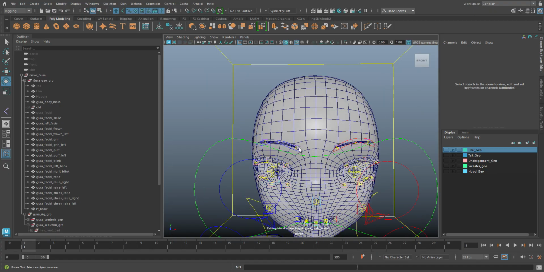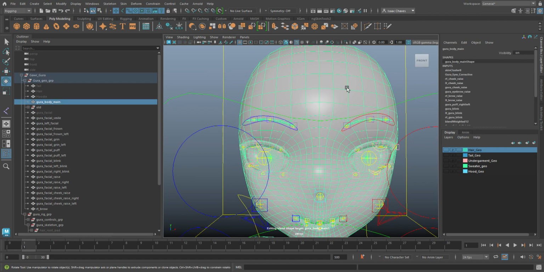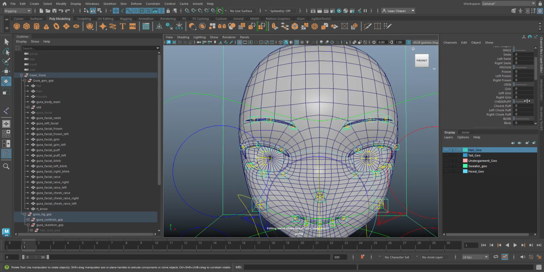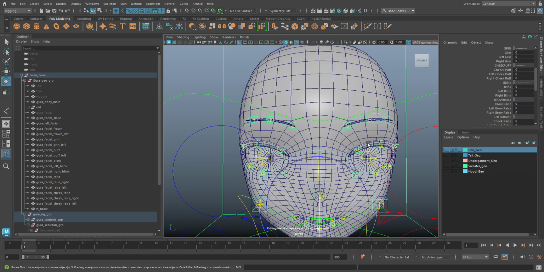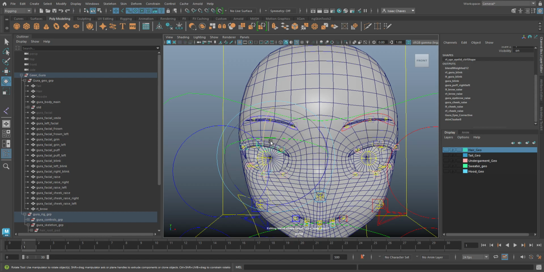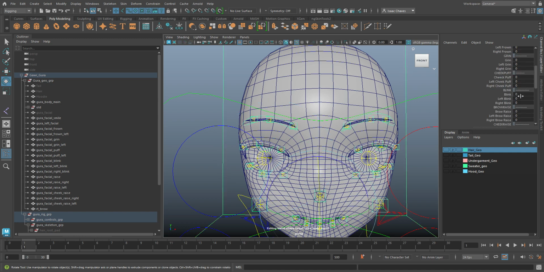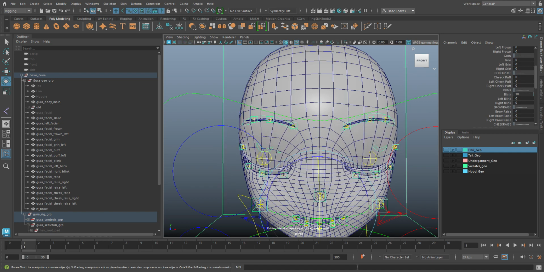The other issue that I have has to do with her blink. For example, here I can make her blink with the blink shape, and that's a nice blink. But I wanted to give the animator more control over the blink with a controller, with this one over here, and I've seen this sort of thing in other rigs like this one. I want the blink to look exactly the same as the other blend shape, so that the animator can have some consistency.